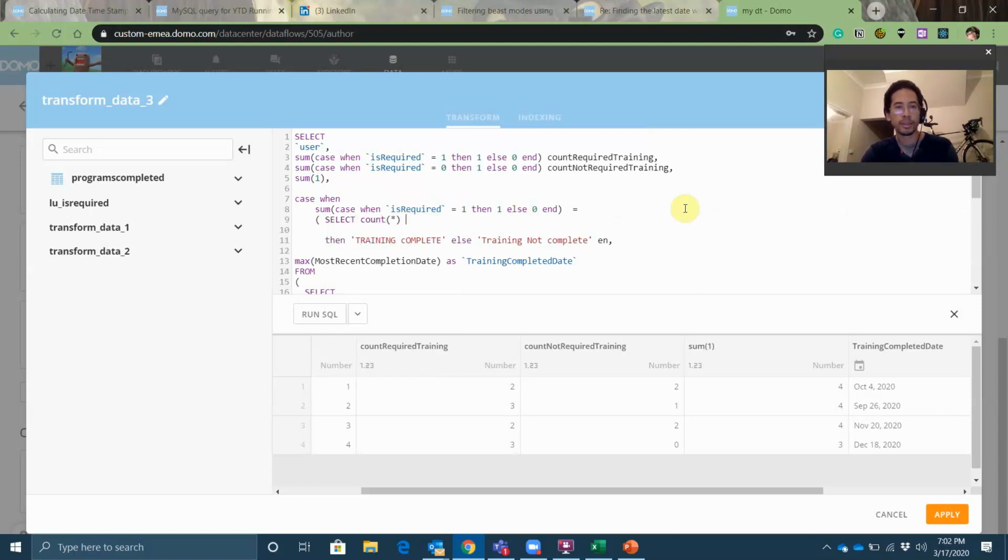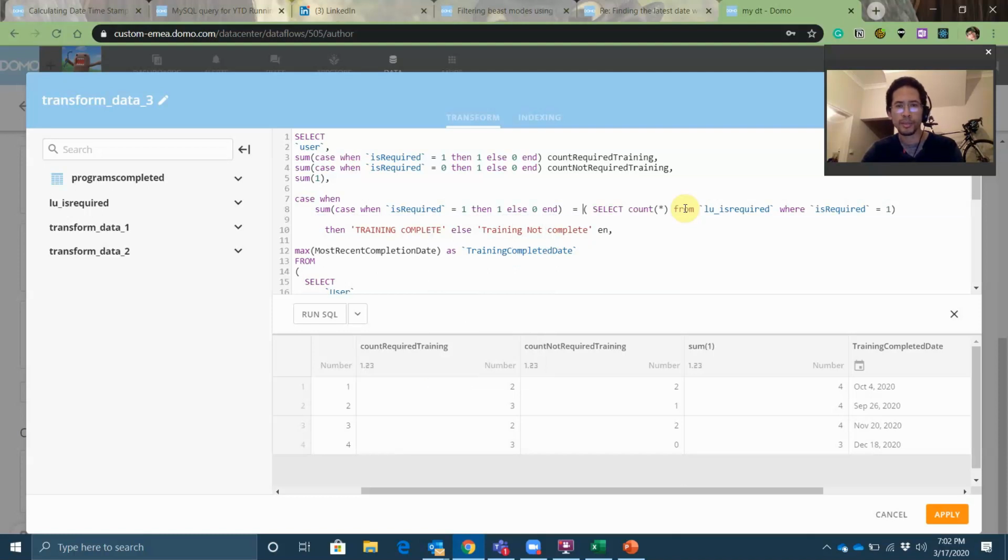Select count star from lookup is required, where is required equals 1. This subquery will evaluate to 3, or whatever the right answer is. And then it'll say, for that person, did they complete 3 trainings? If yes, then return training complete, else return training not complete.